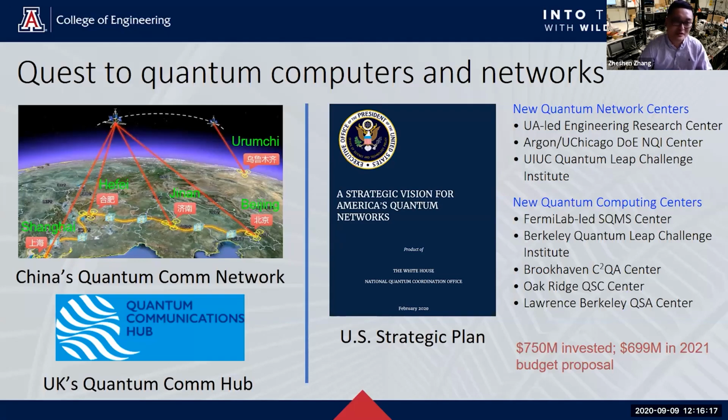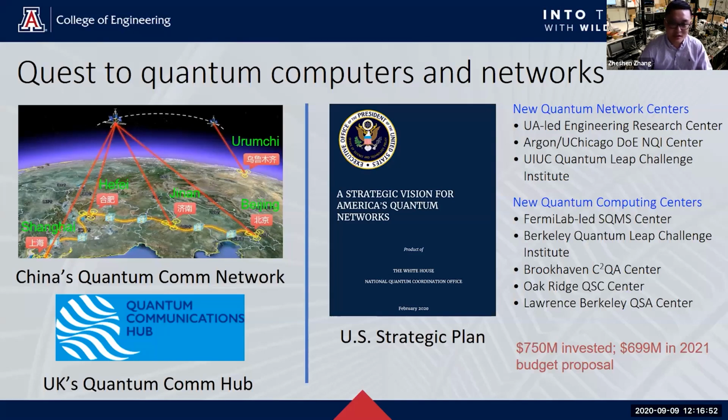a quest to build global scale quantum networks that interconnect distributed quantum computers. So in this regard, many countries have launched their so-called quantum initiatives. So for example, China has sent a satellite, which we call the quantum experimental satellite, to form a space and ground quantum communication network. And the UK is pursuing a similar effort, which they call a quantum communication hub comprised of multiple nodes connected by quantum links.